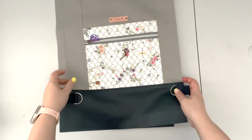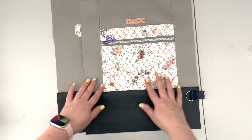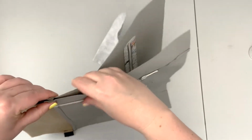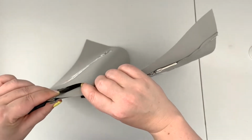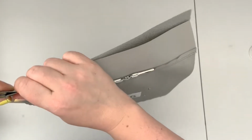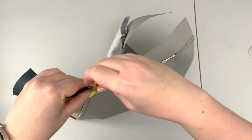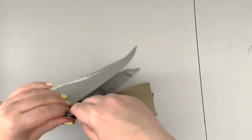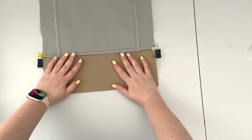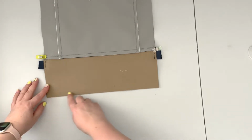Our next step is to prep our bottom seam. You want to take both outer panels and you want to clip them together, making sure that you are paying attention to where the side panels are. So you want to match the side panels and clip. When you have that clipped, you're gonna place them down on the table and clip along the bottom edge.